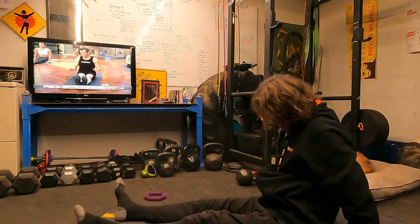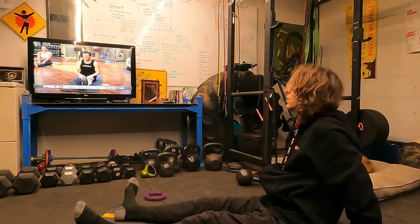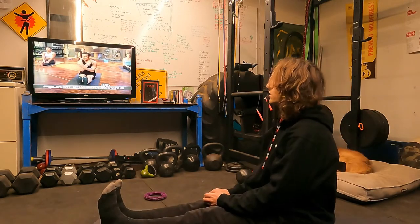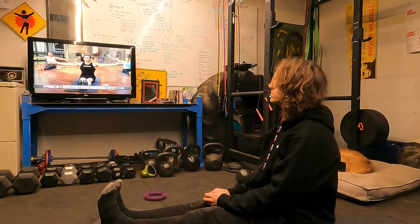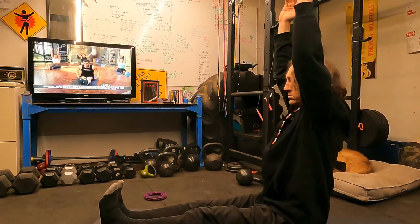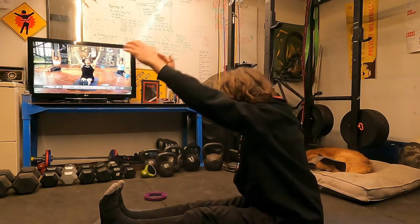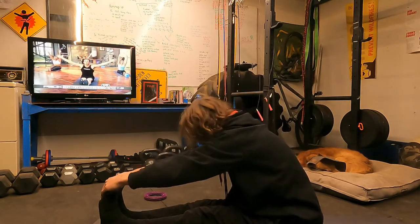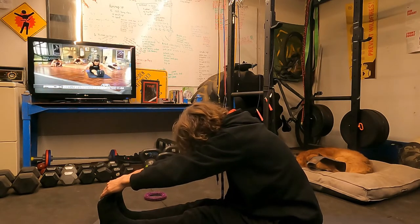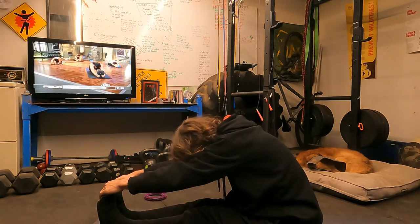So, legs are flat, toes are up, do the best you can. Don't forget to breathe. Tip of the day. Arms up. It's the seated, we're seated, of course, two-legged hamstring stretch. Up. And now collapse forward, driving the belly button to the thighs, reaching the crown of the head to the toes, and go as low as you can go.